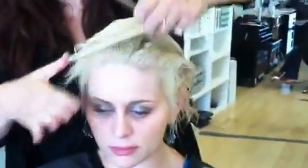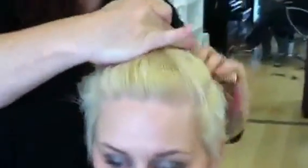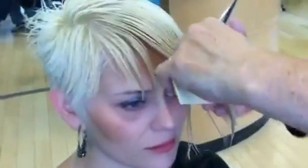I'm going to do that by bringing this hair up and to the side that she parts. That way it'll create shortness here and still have length to this side. I'm actually going to direct it back a little bit more, not so much in the front, because we want the crown a little shorter. And you can see, after just taking off this little piece, it still retains a lot of her length in the front. Her hair being so thick, it can take a lot of texturing and razoring through the top. Now I'm going to pull this here and just cut some of this off right here, because we want to establish our length first before we go into any texturizing in here.